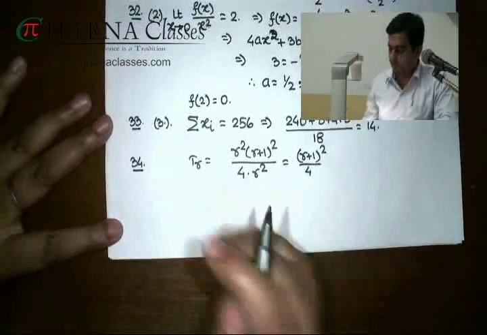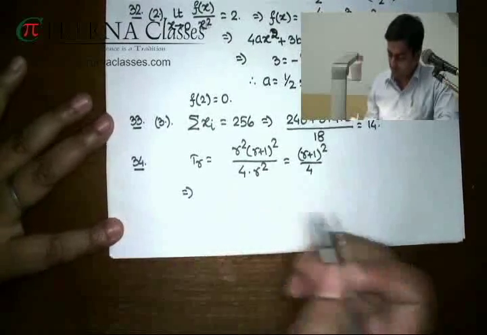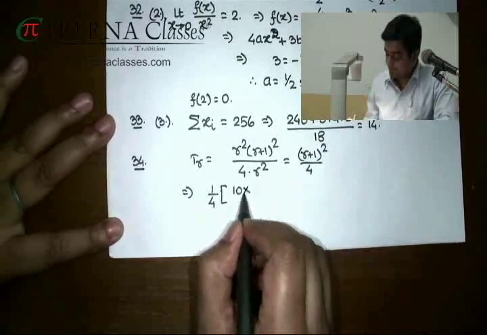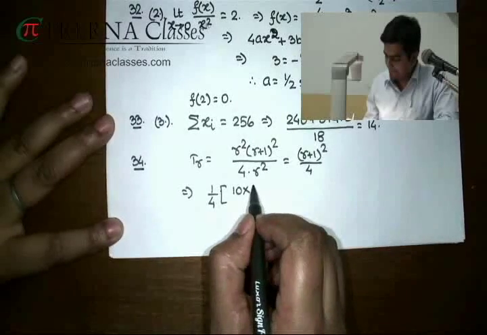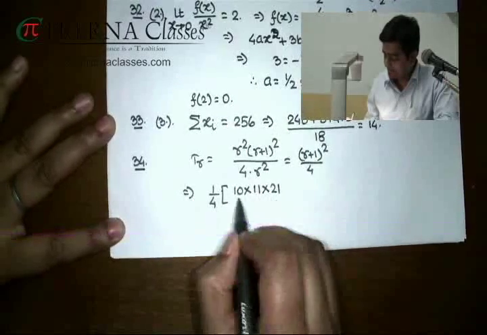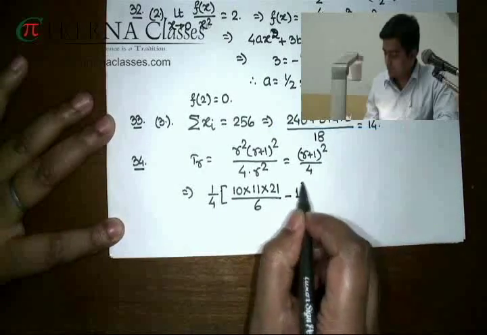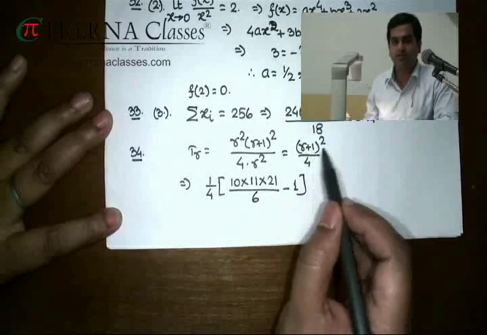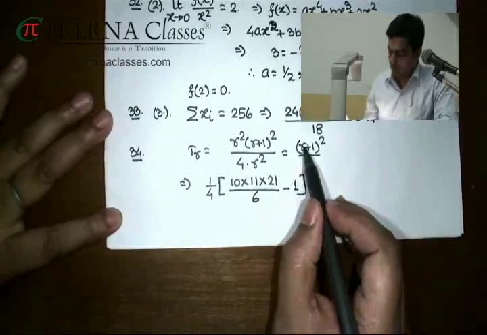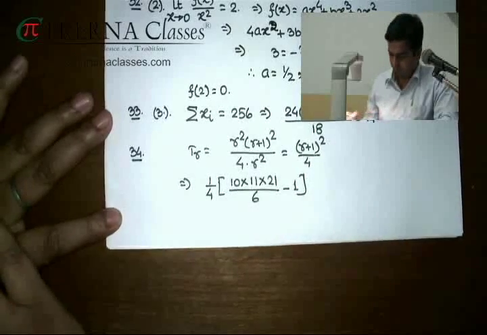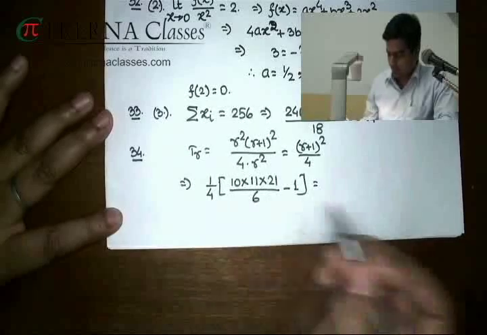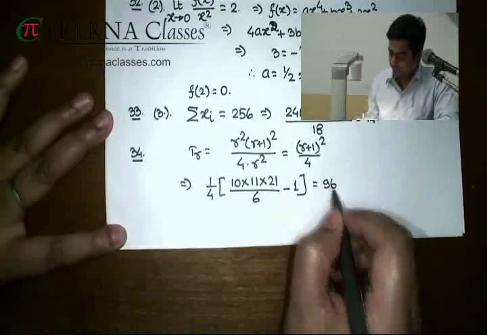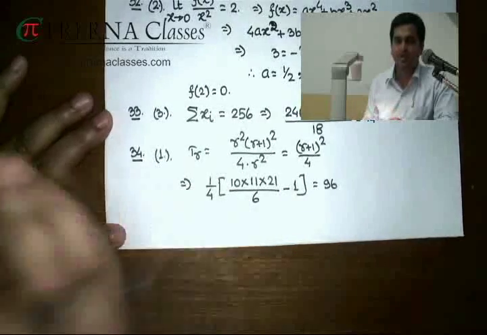Since you are bothered about sum of first 9 terms, clearly you can then check that that required sum is going to be like this. See, I am subtracting 1 here just because I am not going to get any 1 square in this series, as r is going to start from 1. I am counting that 1 and I am subtracting that 1 so that I can utilize the formula. This expression you can check, it is going to simplify to the option 1. The net value is 96.